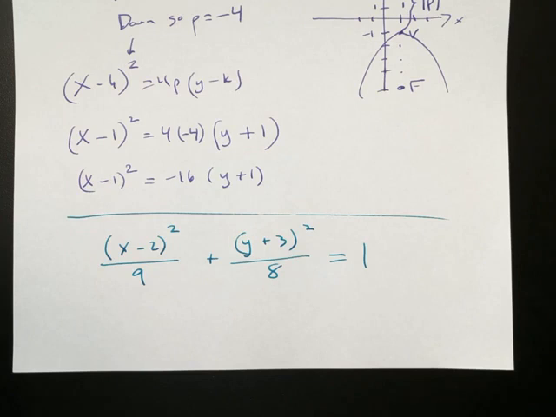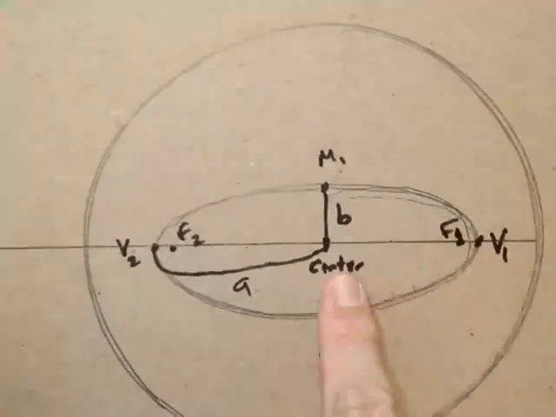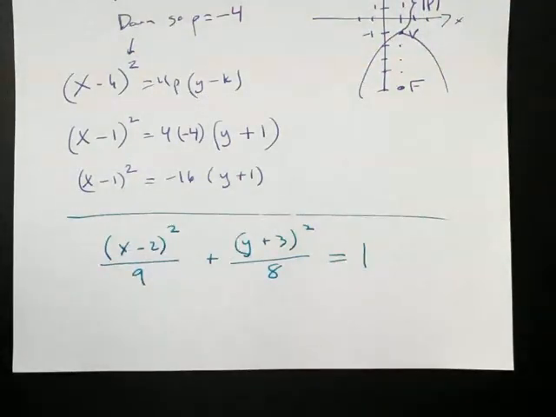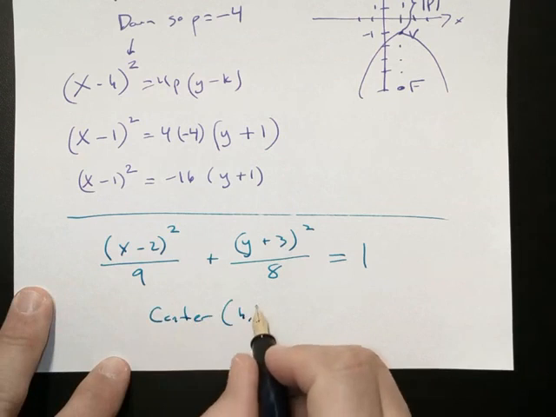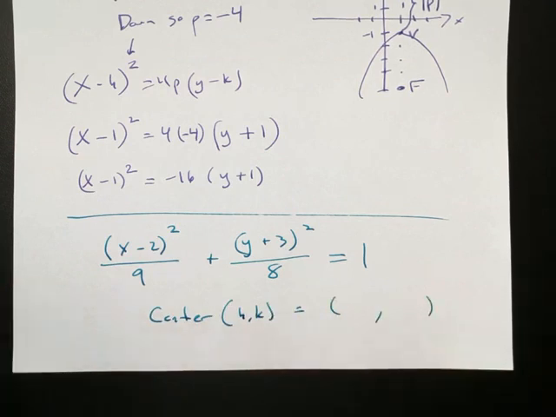The ellipse is based around the position of the center. The center was at 0, 0. So when I shift by h and k, I shift the center of my ellipse, and then everything is built around that. So in this case, the h and the k are not the vertex anymore, they're the center. So in this case, what do I have for a center?